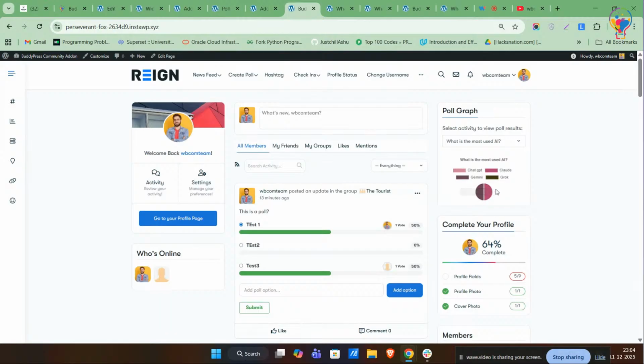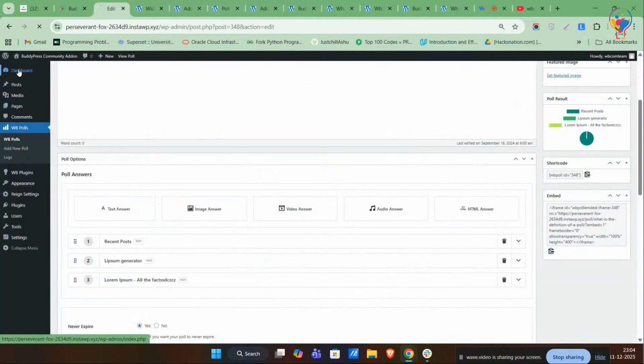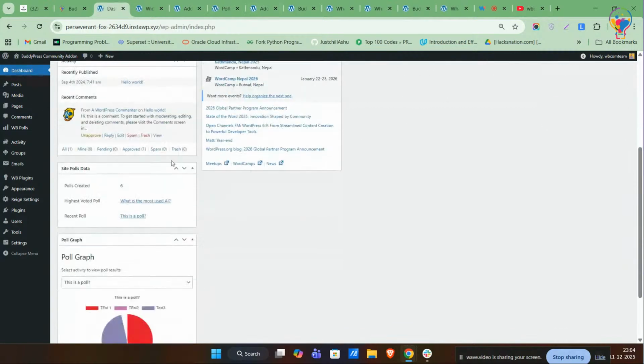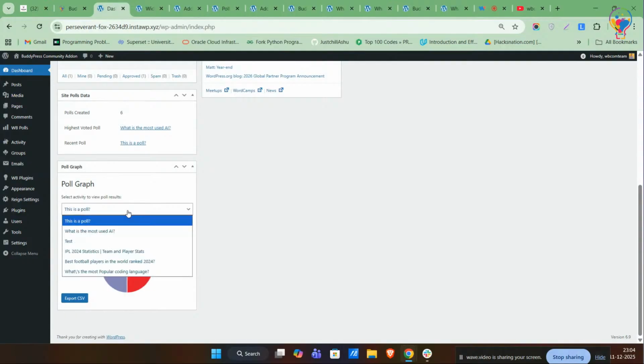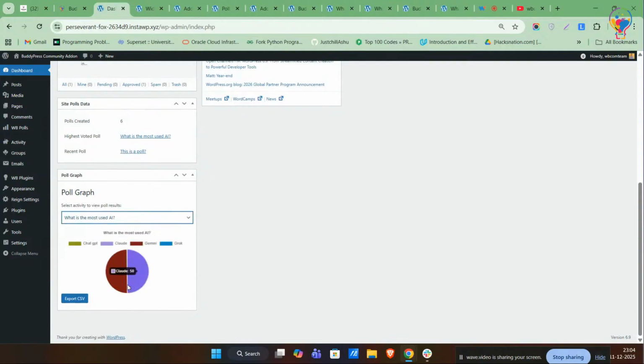This is 50% for Gemini and 50% for Claude. This will also show when you enter your dashboard. See, you can select an option, whatever. Thus, users can also see how polls are going and who is voting for whom.